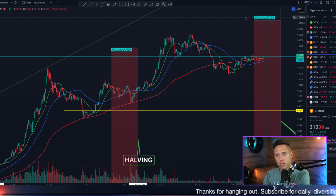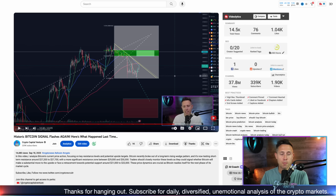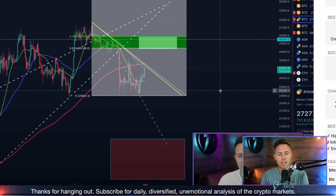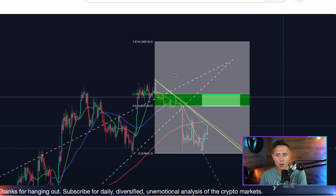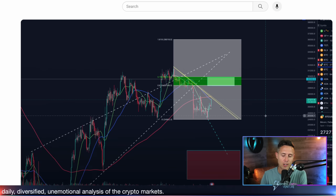But look at Bitcoin charts kind of in the last couple of weeks, green candles on the weekly. I want to break down what's happening in terms of a technical analysis move. I'm not going to show you a clip or anything, but this was me discussing probably a little over a month ago or so, this green rectangle. Potentially breaking that green rectangle. Actually, I'll show a quick clip.